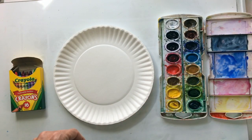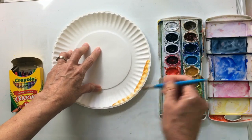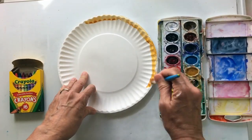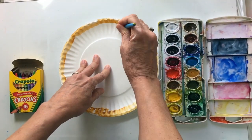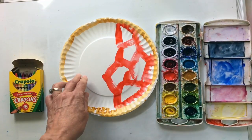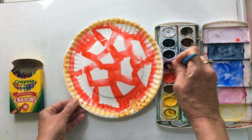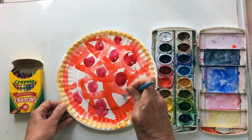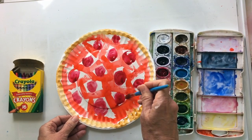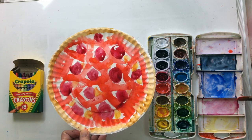So I'm going to make 1 pizza each way. I'm going to make 1 pizza using watercolors. I'm going to put a crust on it by painting all around the edge. Here's my crust. And now I'm going to put on some sauce. I'm going to make some pepperonis on this pizza. I'm going to use this color. My pepperonis. I'm going to put a little cheese on there too. Here is my watercolor pepperoni pizza. I'm going to set it to the side and let it dry.